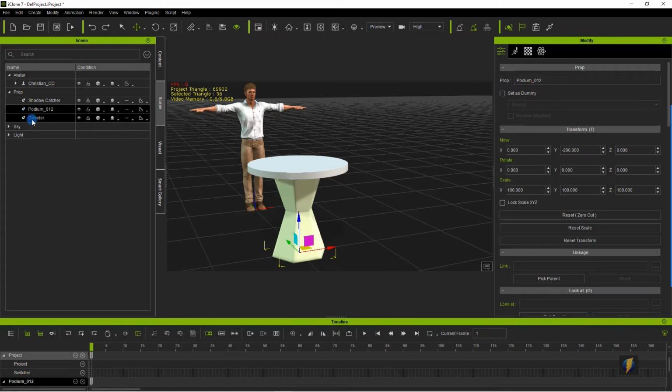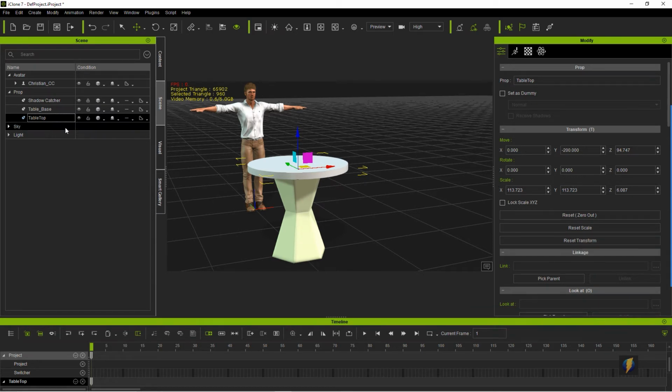What I'm going to do is I'm going to select the cylinder, the tabletop. In fact, we could even rename this. And we'll call the other one maybe table base. So tabletop and table base. And I'm going to select my tabletop, and I'm going to make it a child of the table base here.